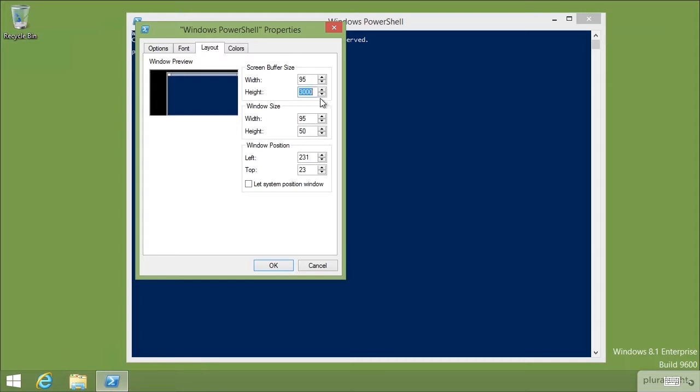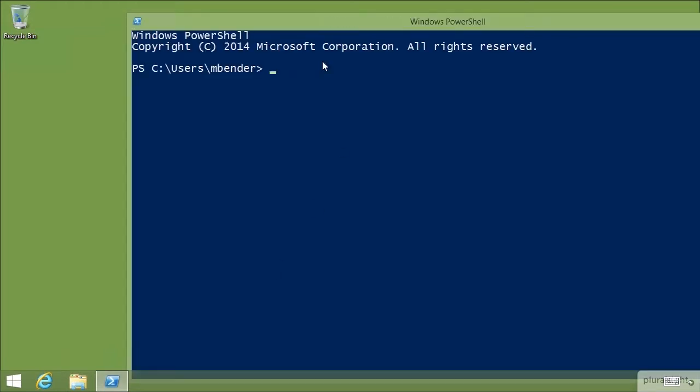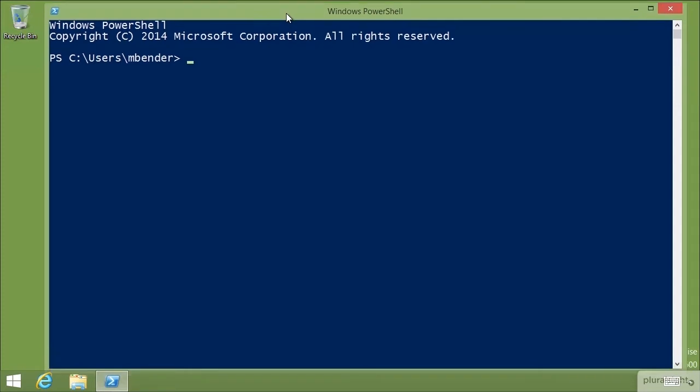Notice the screen buffer size, the height. This is set to 3000. So what this basically says is that that's how much buffer, as far as lines going down, that we're going to have. So this is a really good amount to have. This is going to capture a lot of information. So that allows you to be able to scroll back up and not really lose anything. So the window size and height, that's a different story. So the height of 50, that's going to give us one. If we click OK here, it's going to be a little bit too big.